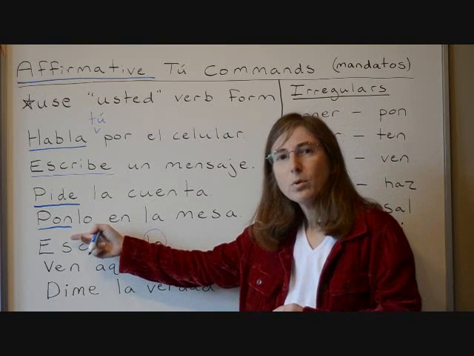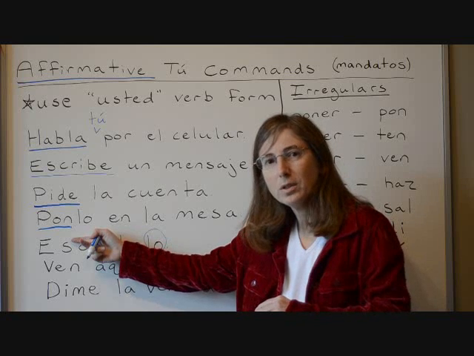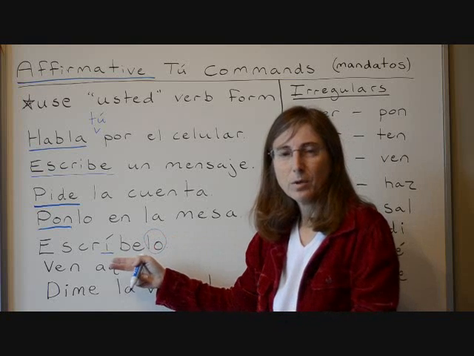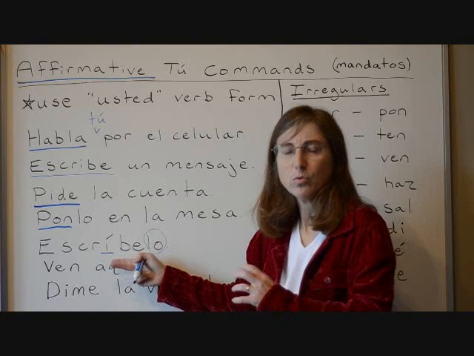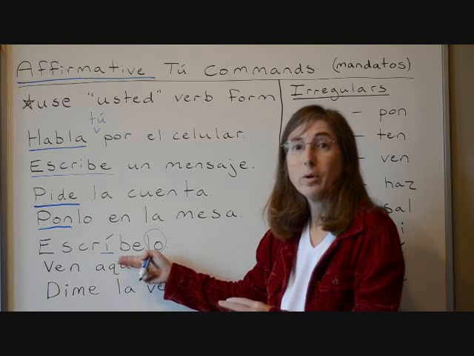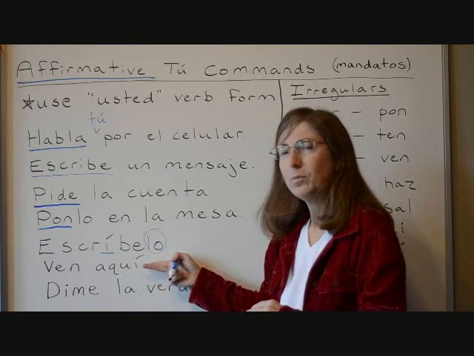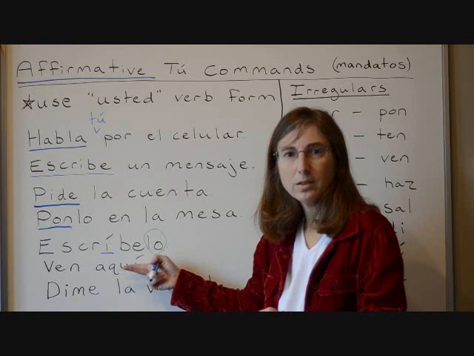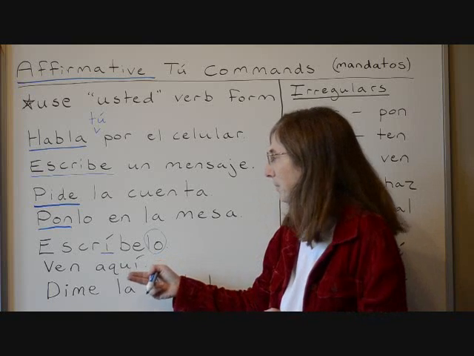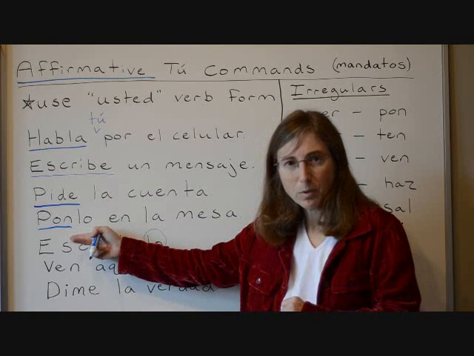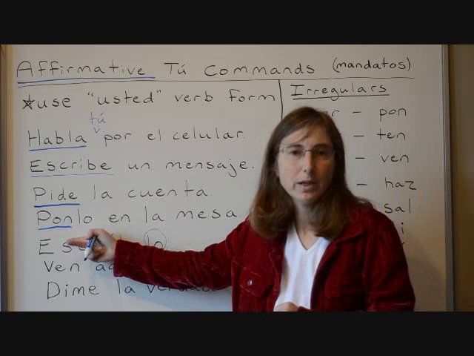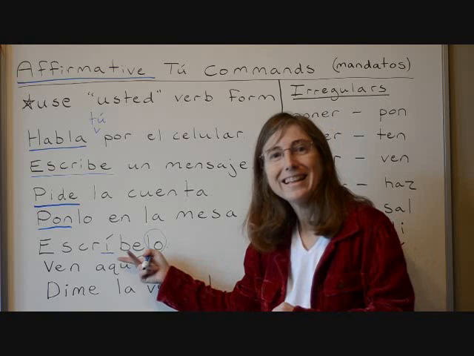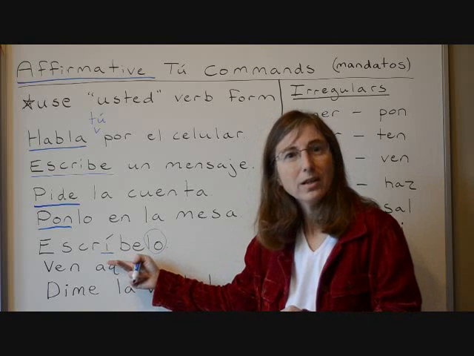So when you add the pronoun on, if it changes the pronunciation of the word according to the rules, then what you have to do is add an accent mark to the verb, because the emphasis remains on the verb. We don't change the way we pronounce the verb. So if we add a pronoun on the end, we have to sometimes add an accent mark depending on how the pronunciation would change. In this case, we didn't have to add an accent mark because it wouldn't change the way the word is pronounced. This would have changed the way the word was pronounced, so we needed to add the accent mark to preserve the pronunciation on escribe.